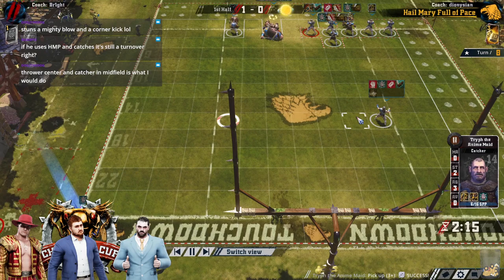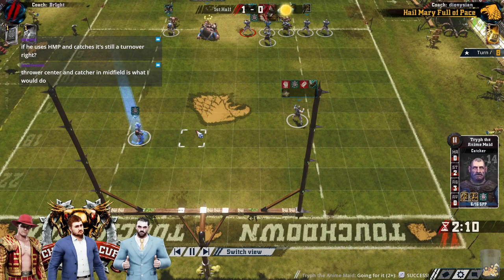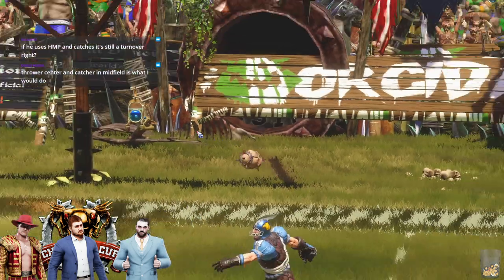Here we go. Yeah, he should have had the catch in midfield, I guess. Yeah, he should have had the catch in the middle. Is it 4 me? 5 me? 4 me. Now it's a 4 me. Oh, if only he had diving catch instead of Hail Mary pass. Yeah, exactly.